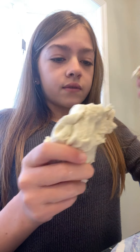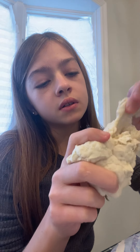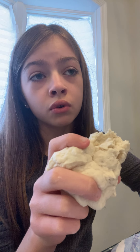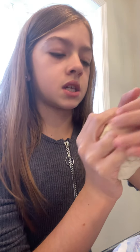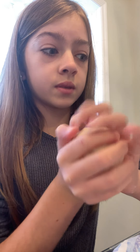Wash your hands after, because we don't want kids eating it. If you're seven, you'll know not to eat this — so it's for ages seven and older. And if a child who's like three years old wants to make this, ask a parent first and watch them while they're playing with it, because they could eat it and we don't want that.